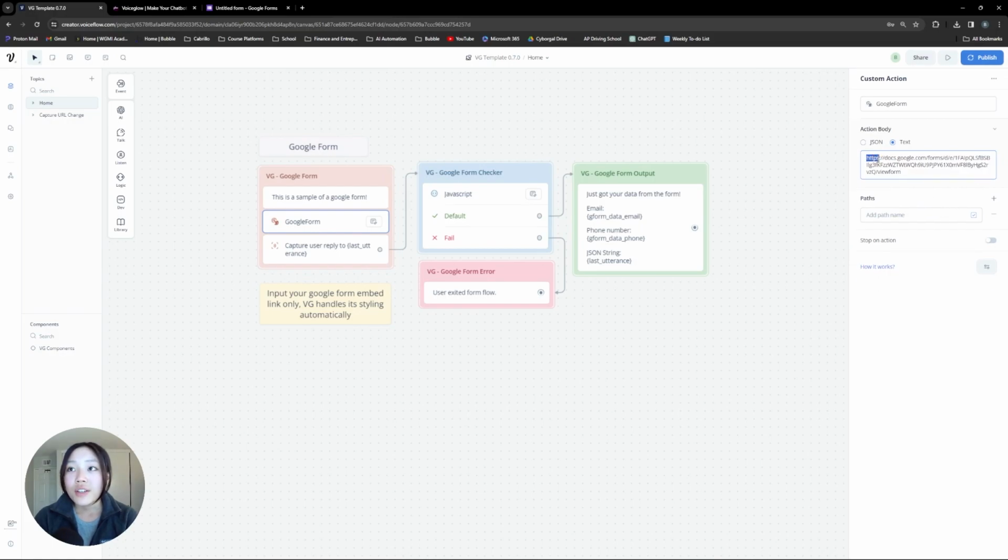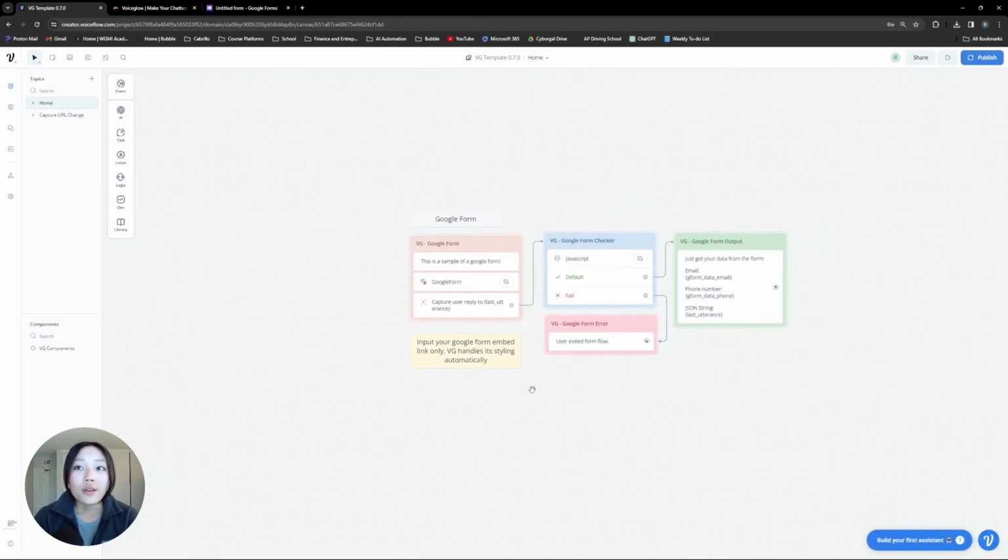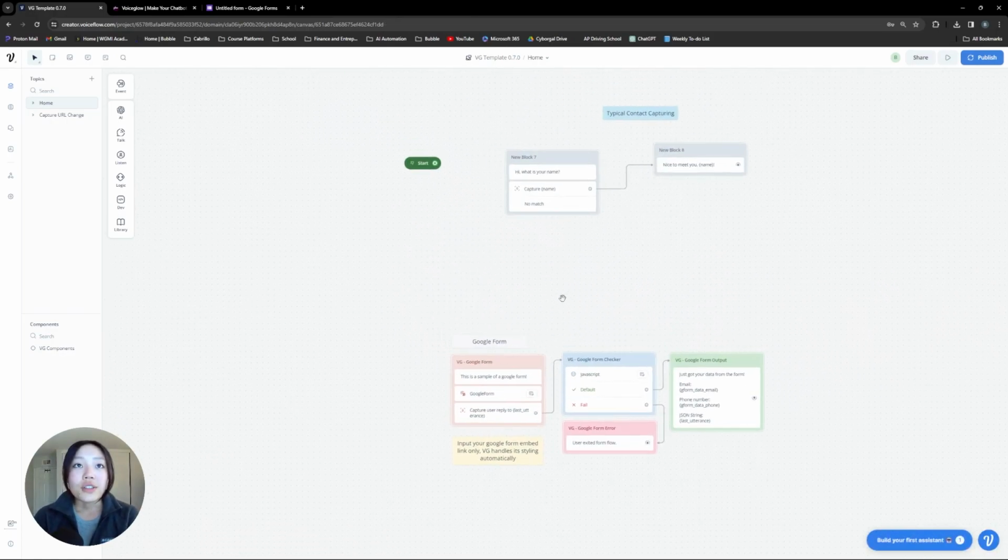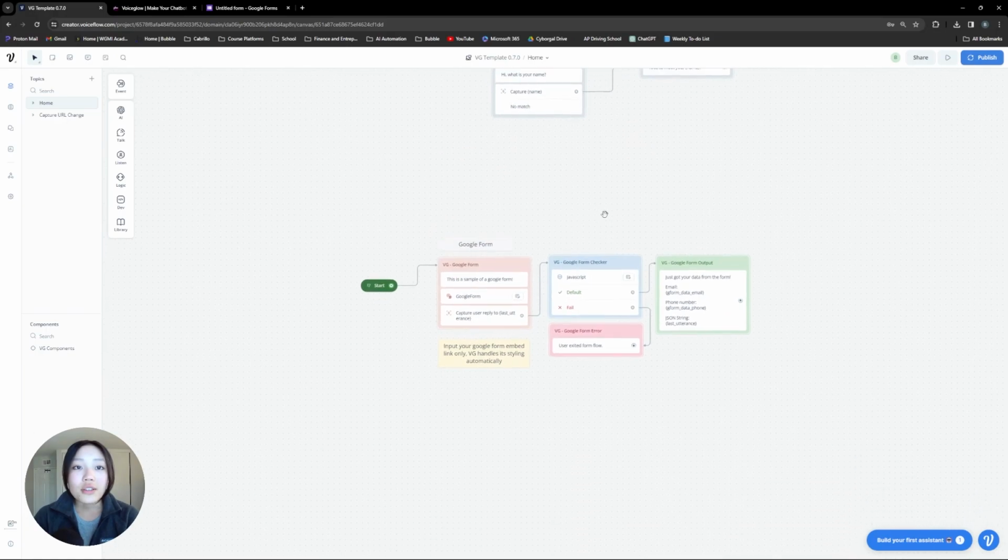So you should just have HTTPS at the beginning and viewform at the end. Now that really is all the setup to show you this example. So make sure that your start node is connected and that you publish the bot. In Voiceglow, it's really important that you make sure that you publish your Voiceflow projects before you test it out in Voiceglow, otherwise it's not gonna work. So over here, we successfully published that.